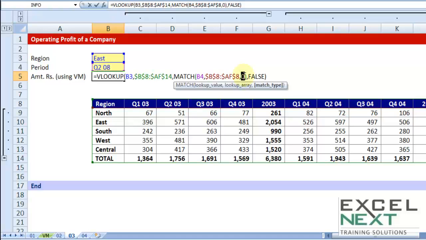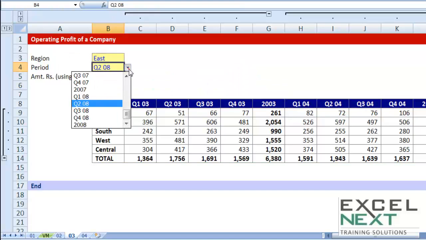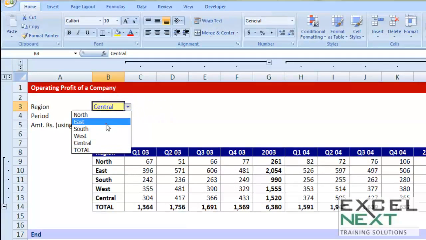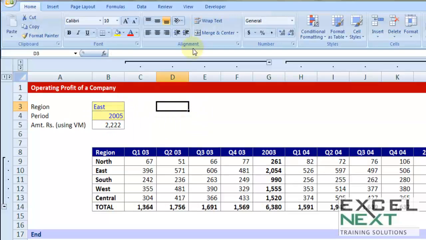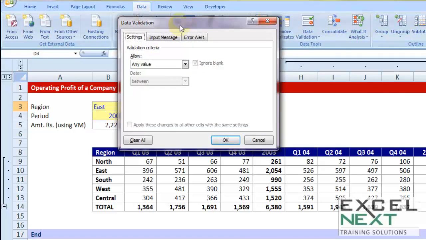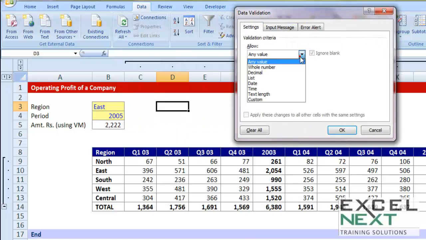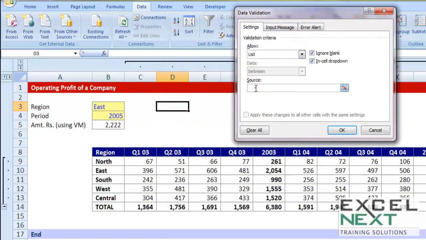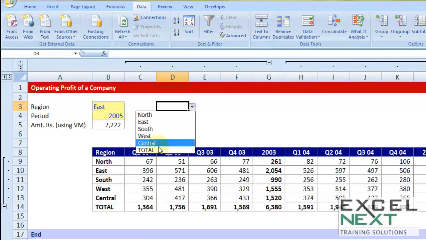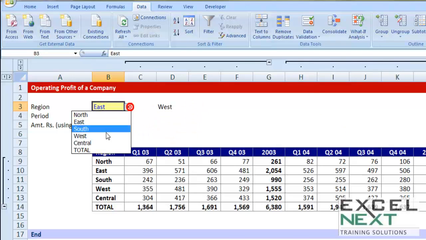Let's see what happens after I press enter. Same answer, and the best part is any change you make, the answer changes automatically. And by the way, if you are asking me how to get this drop down, let me recollect. We had gone into data validation, within which we had chosen that please allow a list, the source of which I may define easily by selecting the source of data as given. So I quickly have a drop down list just like that.